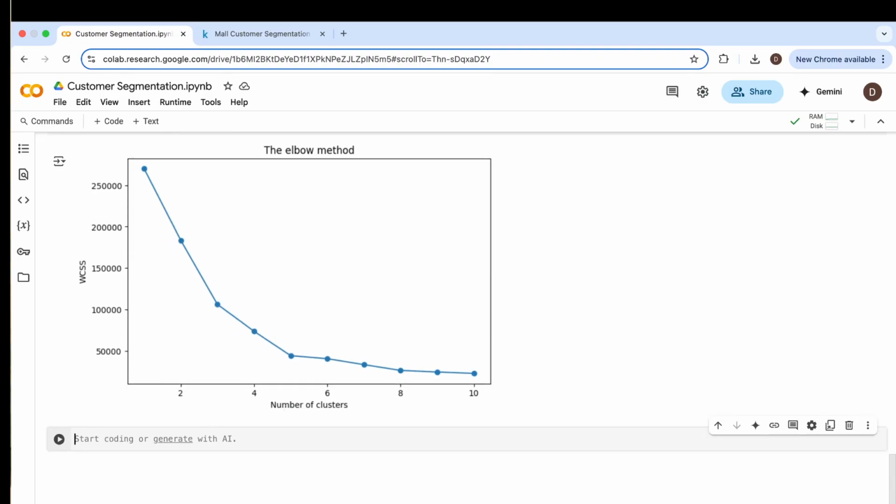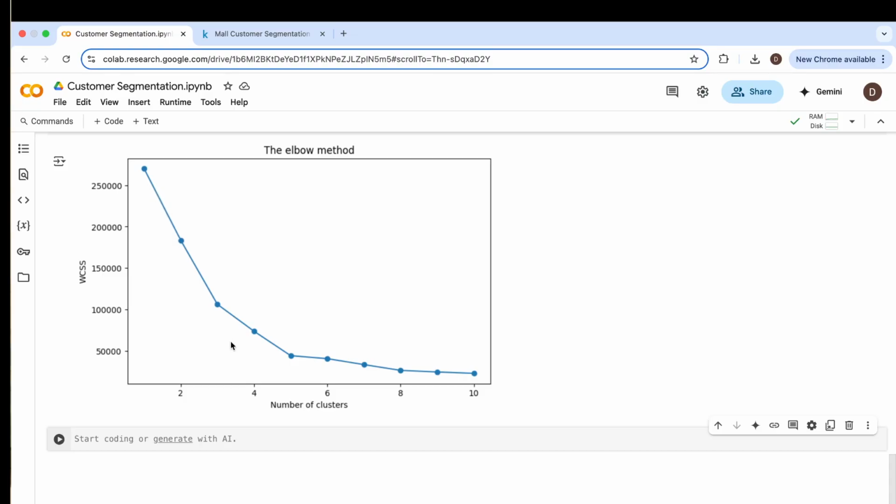And now let's build the k-means model. So here, to differentiate between the variance between each cluster and to get a perfect cluster size, we need to decide how many groups we need to form with the given data.